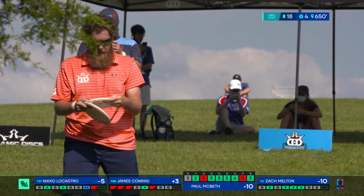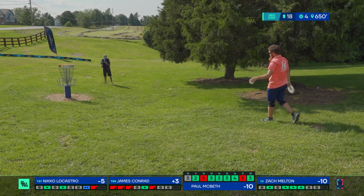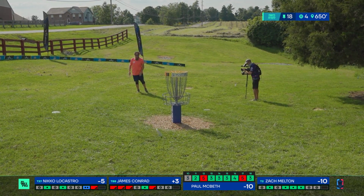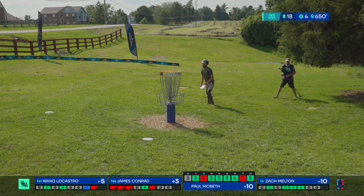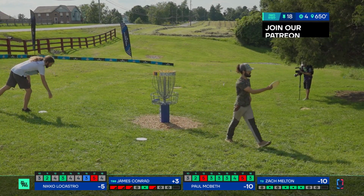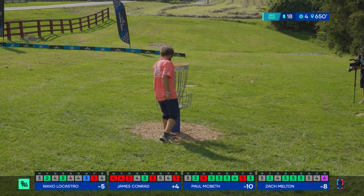Melton to stay bogey free. And just a bit off. Yeah, just a little bit high there. Oh, no. Man, you hate to see that. He definitely was leaking a couple down the stretch right there. Oh. And that's going to put him to an 8 under par. Just cleaning up those two putts on 16 and 18, Melton would have walked out of here at 11. Instead, he's going to have to settle for the 8 under.